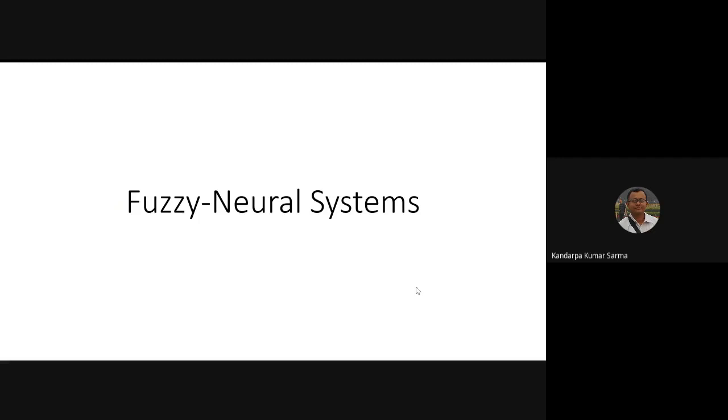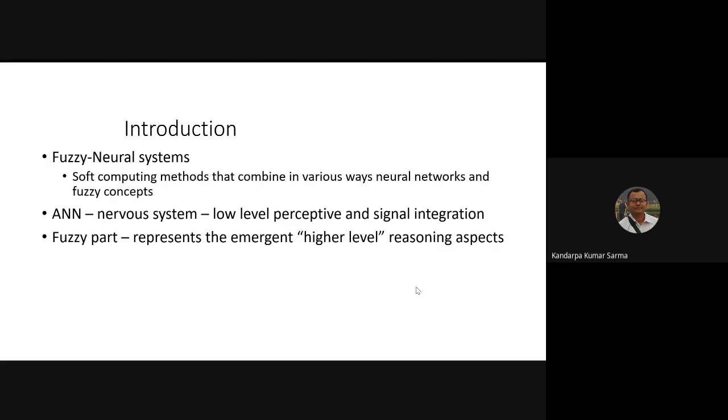Now let's come to the fuzzy neural systems. The most common thing to note is that fuzzy systems can deal with uncertainty. Fuzzy systems can track very small variations. They are driven by a rule base, but their drawback is that they have no means to implement this particular rule base. So they need some sort of help, and they need some sort of learning mechanism that can learn, retain, and then use the rule base subsequently.